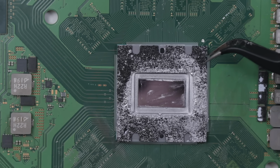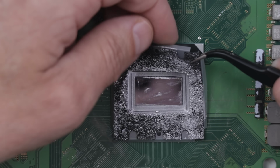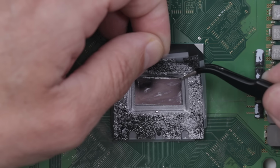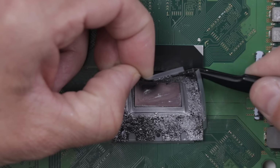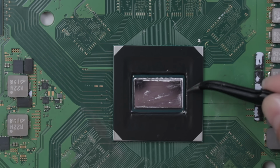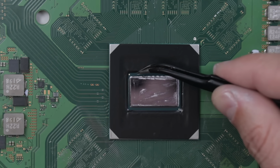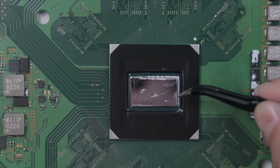Okay, I think it's time to remove this sponge and see how the APU looks. Obviously this PS5 has been very abused. Good news. There is nothing underneath this black barrier right here. So that is great news.